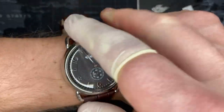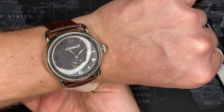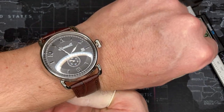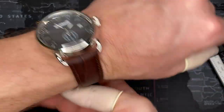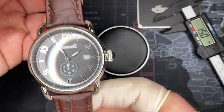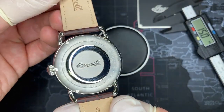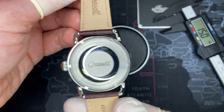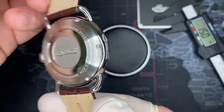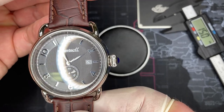I've got big wrists, so you can kind of see. It is 44 millimeters, but it sits nice. I really like it. Very classy look. This goes nice, especially if you have shoes this color. Super awesome. I really can't say enough about this watch. What am I missing here? I've done all the measurements. I've given my opinion. Stainless steel case, polished. It's a spectacular watch. I'm a huge fan of Ingersoll.